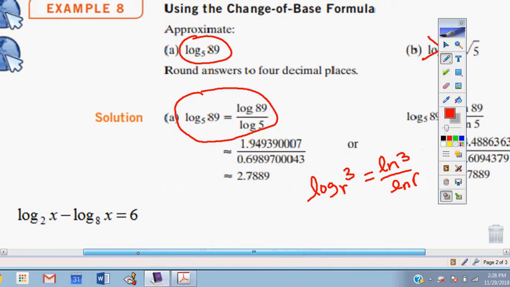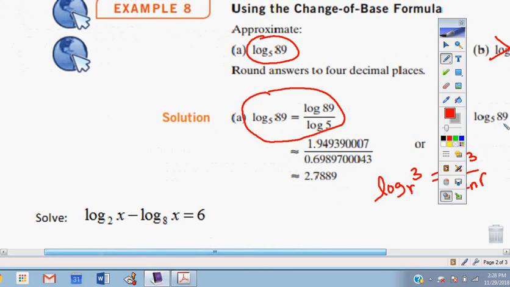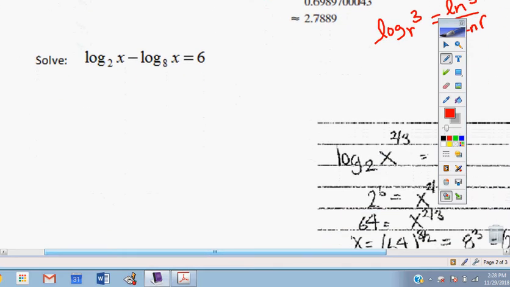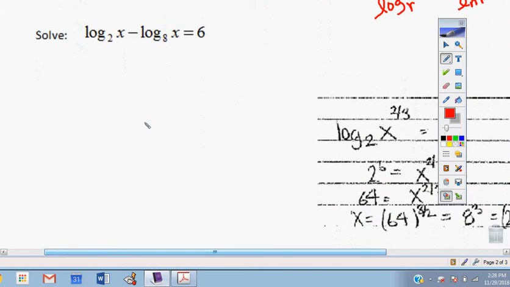And we'll see more as the week progresses. But how could we use this? You don't have to use this on problems, but look at this. I have a property for putting these together, right? But what don't I have? I don't have common bases right now.